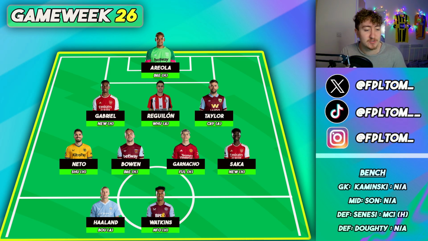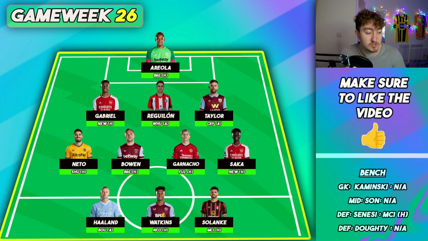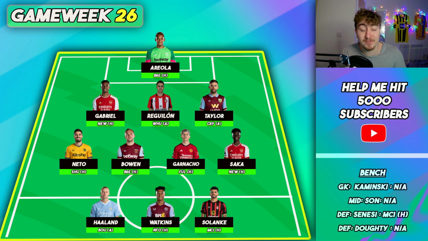Finishing off, our final striker is going to be Dominic Solanke. A goal and assist for him yesterday against Newcastle United. Bournemouth obviously have the double game week against Sheffield United and Luton at home, and if you haven't played that triple captaincy against Haaland this week, then Dominic Solanke could be your man for that week.